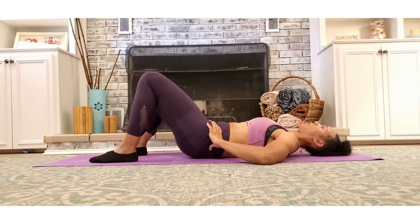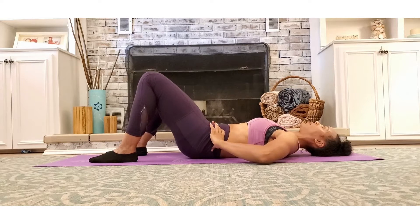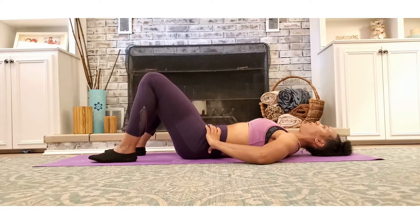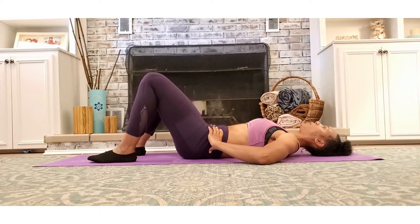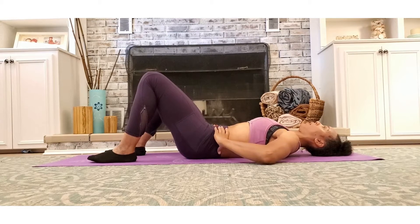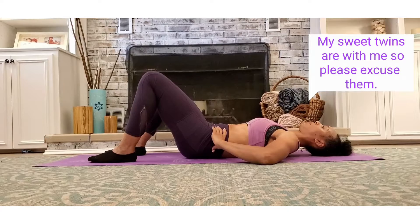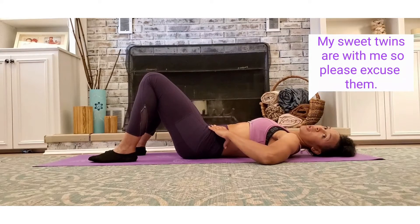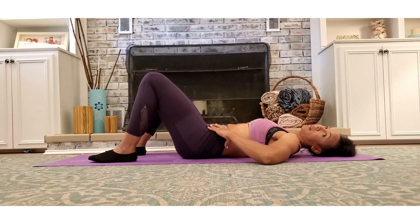I also divide these workouts into beginner, intermediate, and advanced levels, since some of them progressively became easier as I progressed through my postpartum journey, and some were more gentle on the core in the beginning, which is exactly what we want. The first workout is called Pelvic Tilt — it's just a gentle pelvic tilt back and forth, nothing too strenuous, just enough to engage your core. You should press your back into the floor rather than arching it.